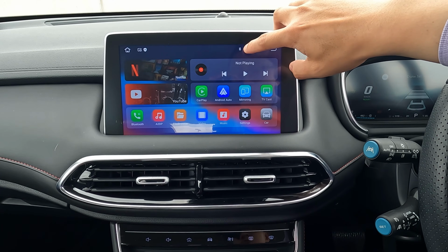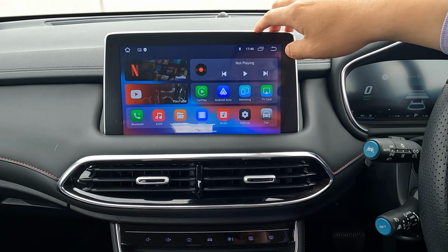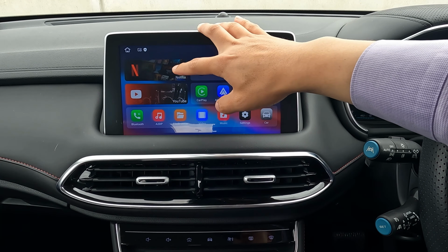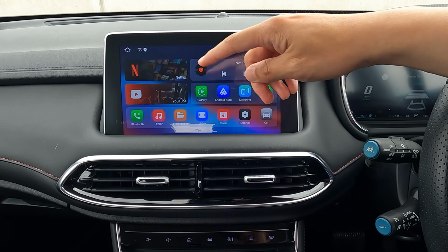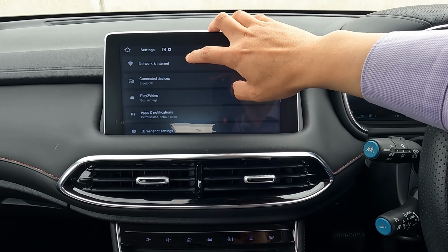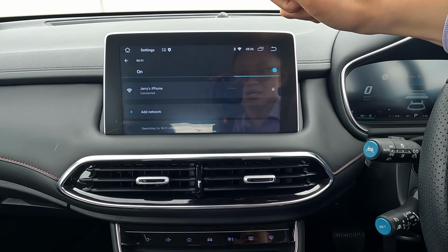On the top, the Bluetooth just means your phone connection is connected with Apple CarPlay or Android Auto. On the left, we have Netflix and YouTube. To use these functions, you have to connect to a network, either Wi-Fi at your place or Wi-Fi from your phone. So let's go to the settings again, and let's quickly connect to the network. So I'll connect to my personal hotspot, just like that.